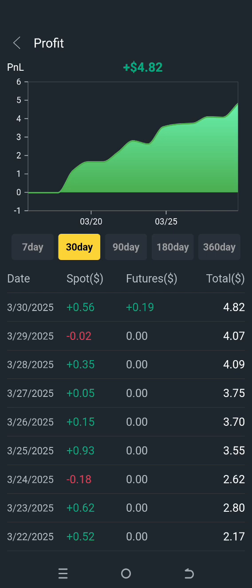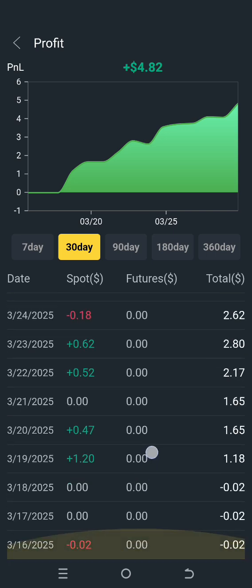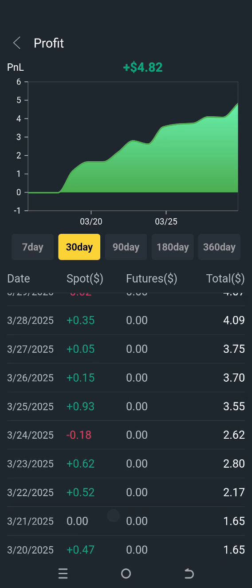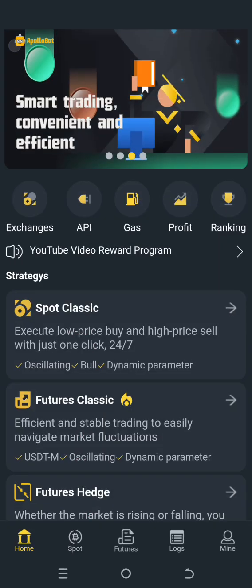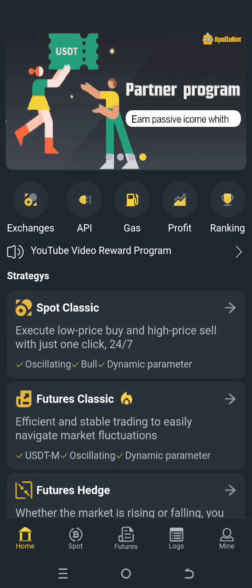But if you don't cancel the trade, there will be no losses you're going to make. You just will not be making some money that day until that coin recovers and it sells for you. So that is all about how Apollo bot always recovers the losses you have made.